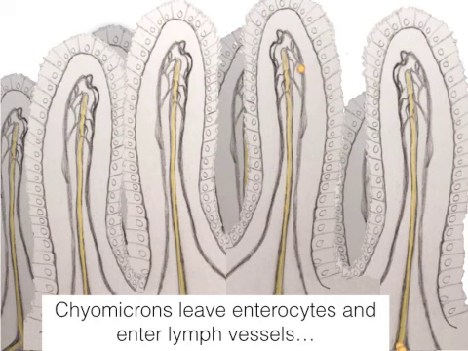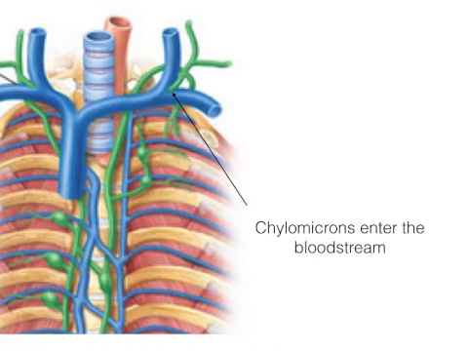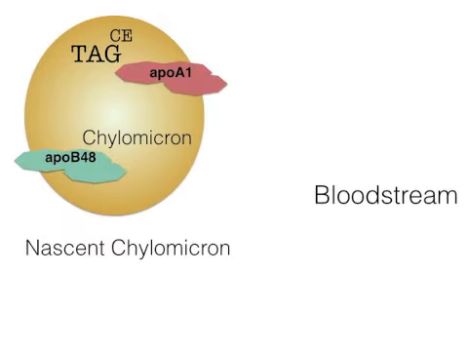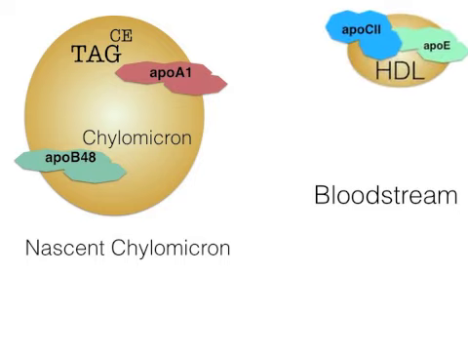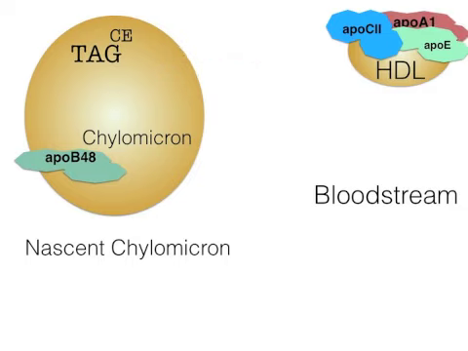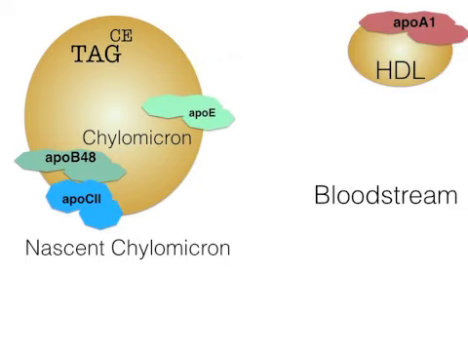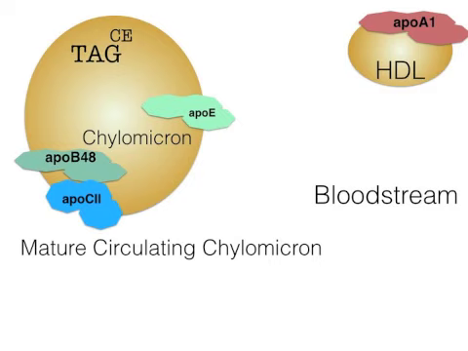They travel in the lymphatic system and enter the bloodstream in a place close to the neck, believe it or not. And these chylomicrons, as they travel in the lymphatic system and as they just enter the bloodstream, are nascent chylomicrons. They're not functional yet. But in comes HDL, good cholesterol, and it's going to take ApoA1 from the chylomicron, and in exchange is going to transfer ApoC2 and ApoE to the chylomicron. And now, because the chylomicron has the apolipoprotein ApoC2, it is an active and functional chylomicron.